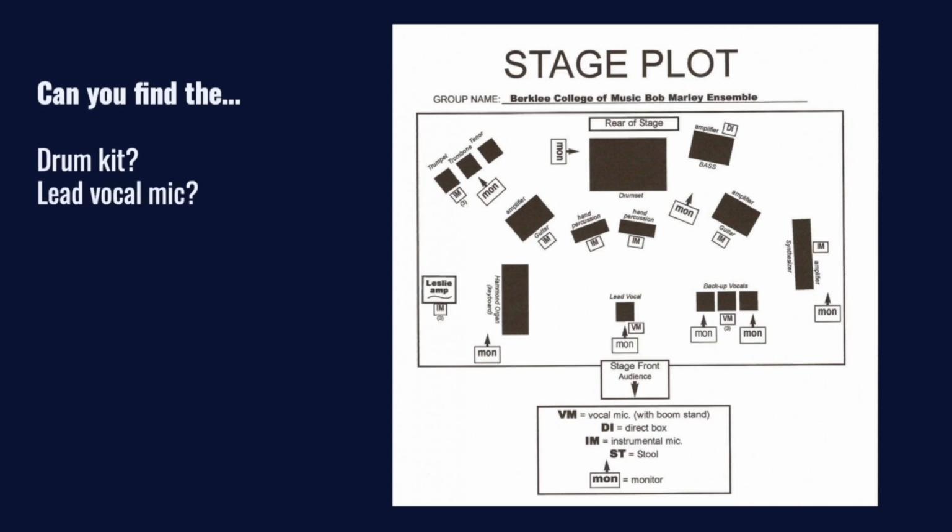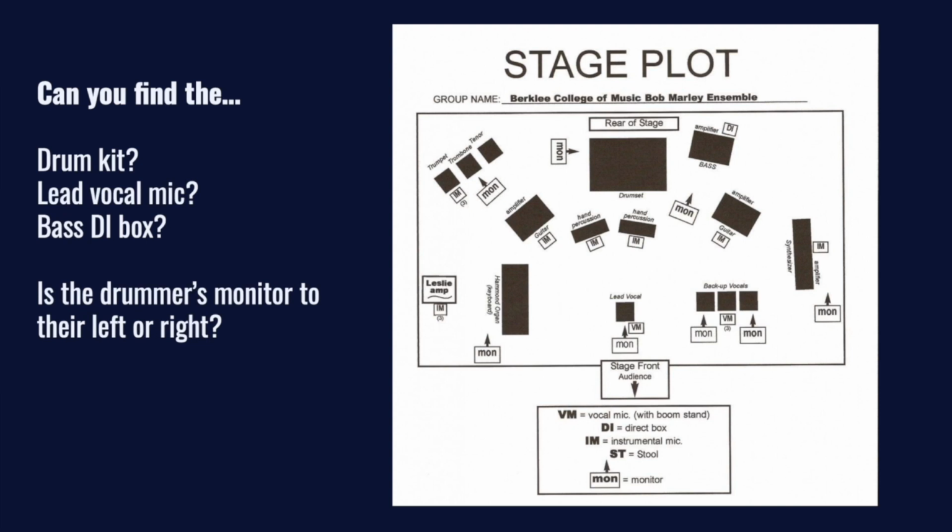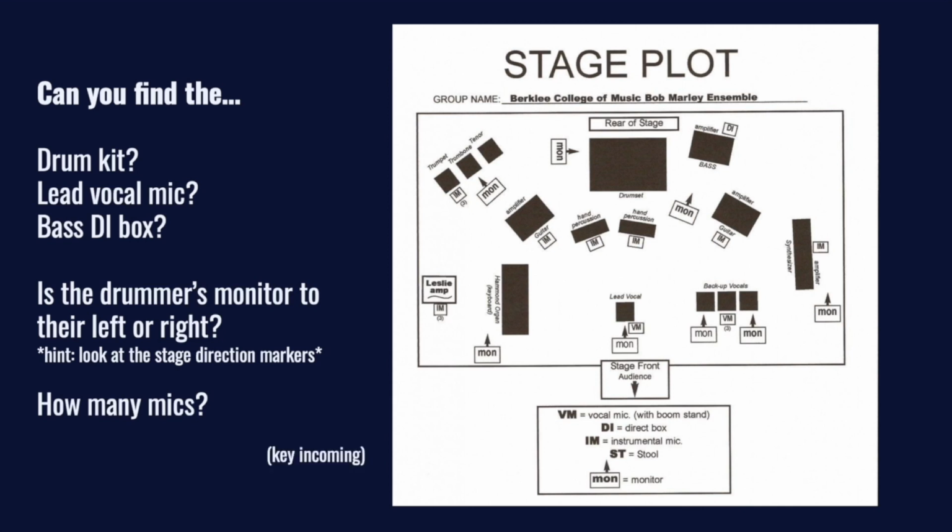What about the lead vocal mic? The bass DI box? Now, where's the drummer's monitor? To their left or to their right? The stage direction markers will tell you which way you're looking at the stage. And if you were the production manager, how many mics would you need to bring out for the band? Alright, how'd you do?